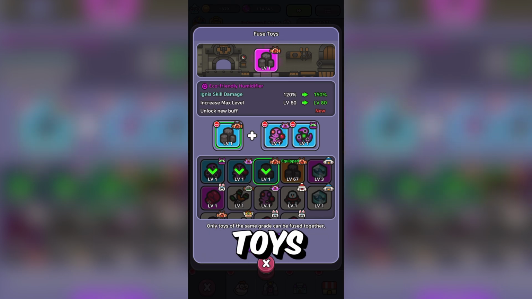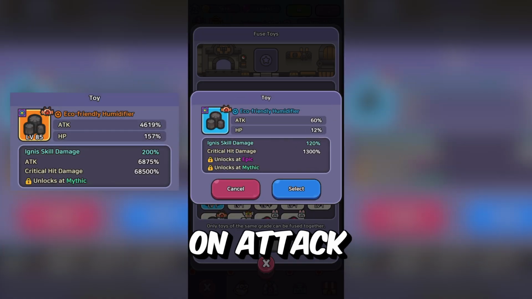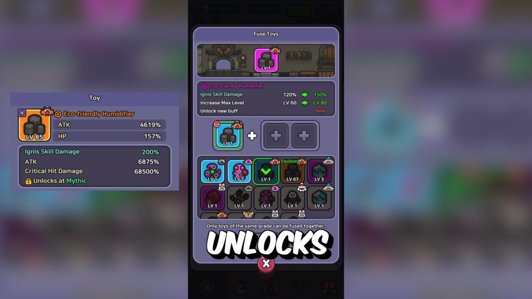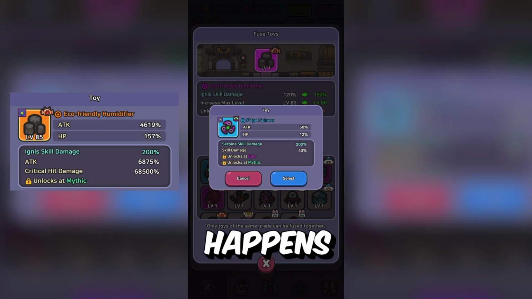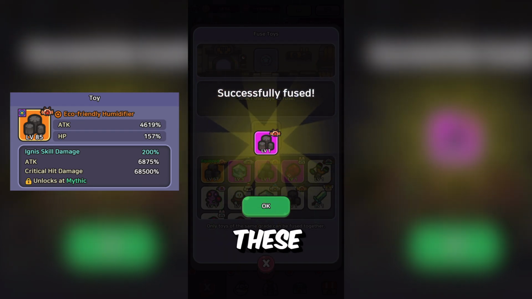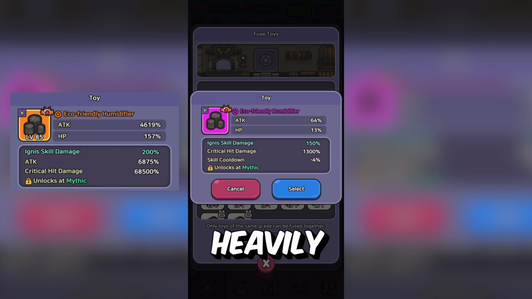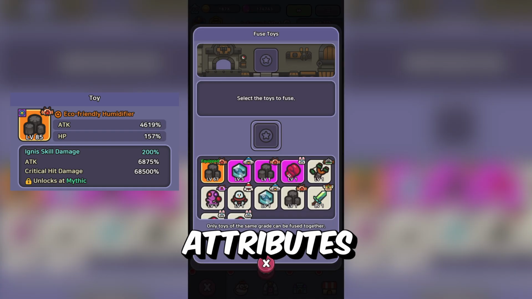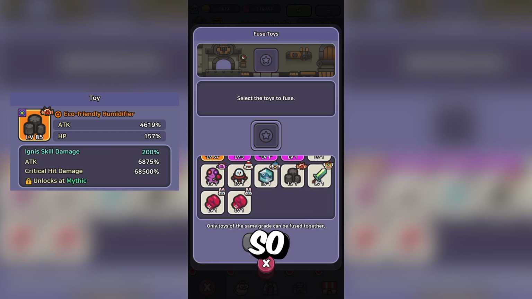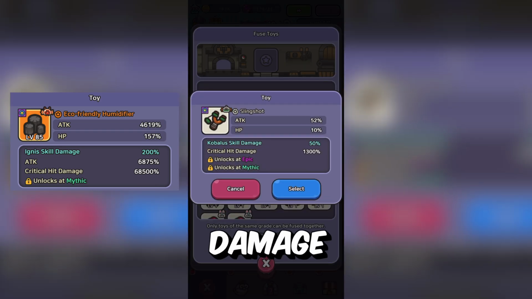For your toys, currently, the toy meta is focusing on attack and critical hit damage as the first two attribute unlocks on your toy, which happens at the epic stage. This is because the scaling provided by these two traits outperform companion and skill damage heavily alongside all other attributes, as you can see here. So you want to always go for attack and critical hit damage to begin with.